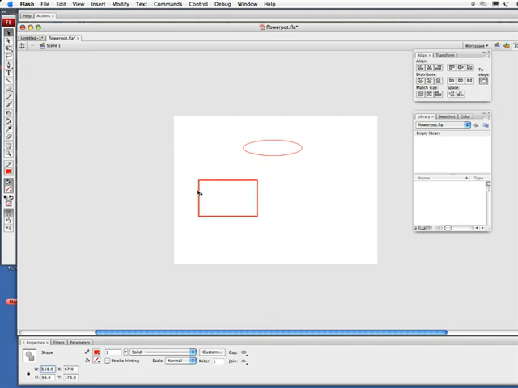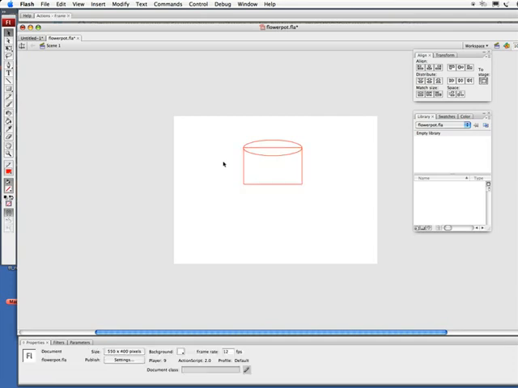Now I can come over here, and if you notice, I'm getting these little line up things, which is kind of cool. That lines up with everything pretty well. All right, so what I'm going to do next, again, I don't want to double click. I'm going to do a single click here to grab part of the oval, hold down my shift key and select the other part. I'm going to simply copy, Command C, it's Control C on a PC. Paste in place, Command Shift V, Control Shift V on a PC. Basically, I've pasted a copy of the oval on top of itself. Now I want to move that down. I'm going to simply hold down my shift key and use the arrow keys on my keyboard.